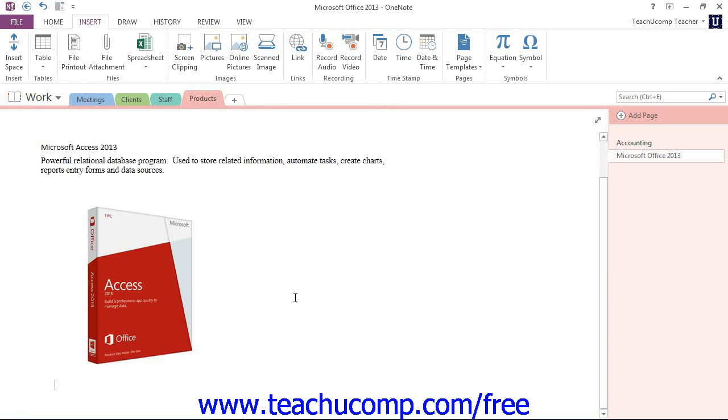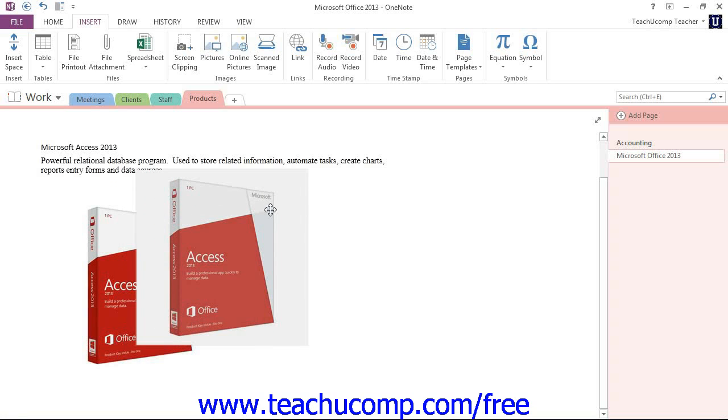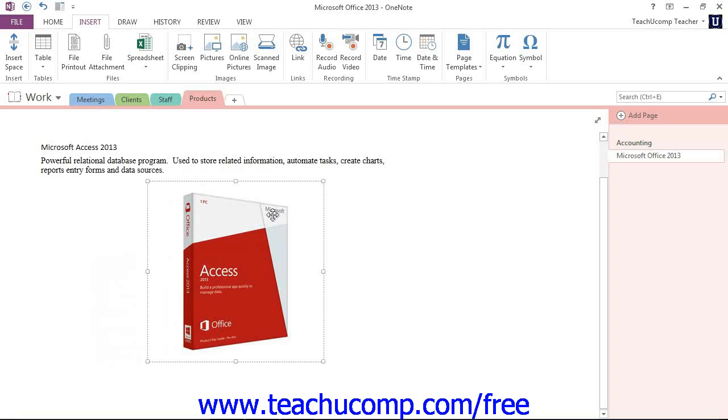Once the picture is inserted, you can move it anywhere on the page that you wish. You just click the image to select it, and then a dotted line will appear around the image with resizing handles on the corners and at the midpoints of the sides. As you move your mouse pointer over an edge, where you're not on a resizing handle or in the center of the image, you'll see the cursor turn into a four-sided arrow. You can then click and drag on the four-sided arrow to move the image around on the page. And then you can just release when it's in the spot that you want.